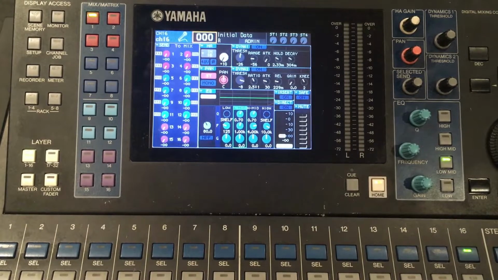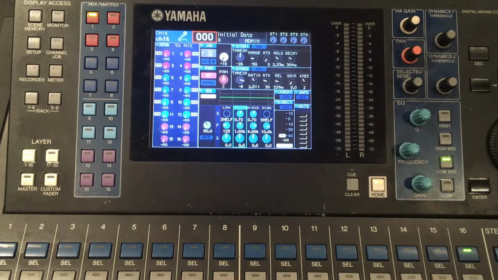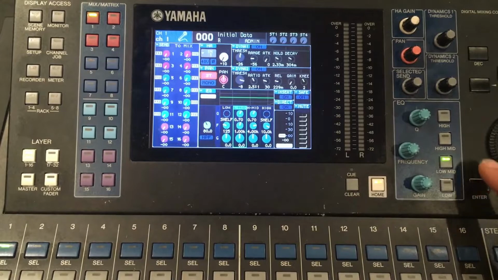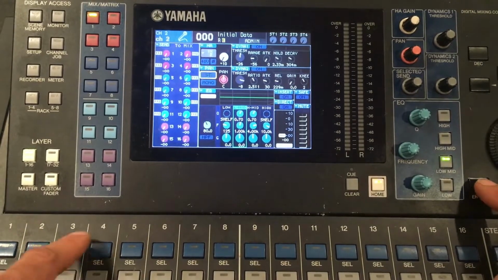So next, we'll remove the stereo bus assignments from every input channel. This breaks the connection from input channel to the stereo bus, thus breaking the audio connection to the LS9's outputs. So you select each input channel, highlight its red stereo assignment, and hit enter. Do this with each one of your other channels too.